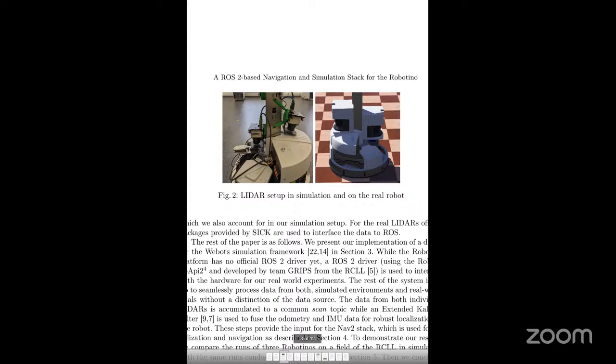Because of this lidar, the Robotino will be able to locate its environment 360-degree very accurately. In simulation also, they have used the same lidar. Because of that, whatever laser scan data we get in the simulation will be very close to the laser scan data from the real robot.